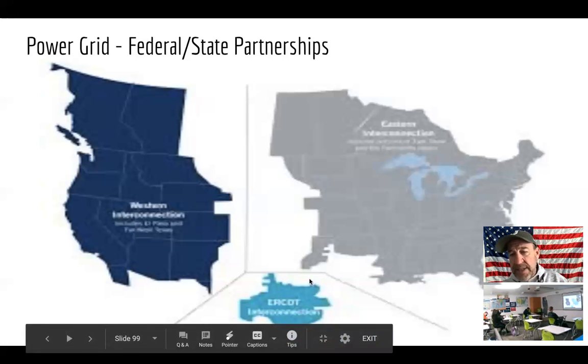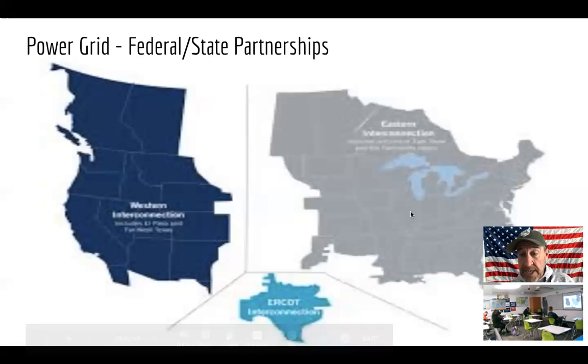Texas is the only state that runs its own power grid. Its power grid is independent because they wanted it that way, because if they joined the rest of the country, because there's a Western power grid and an Eastern power grid, right? We're in this one. And we tie everything together. You have to follow certain federal regulations. And we also have to work with Canada because we're part of their system too. So this is the massive Eastern power grid. Here's the Western power grid. Texas, they're the energy capital of the world. They got more oil, they got more resources than anybody else. So they don't need the rest of the country. They can do it themselves.